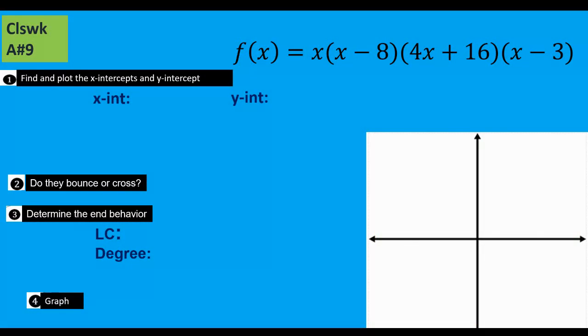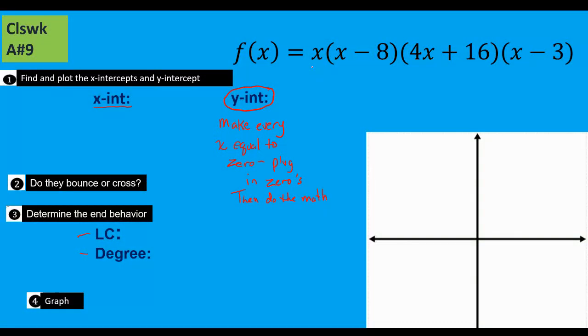Okay, so what we're going to do first is go over how to find a y-intercept. You should already know how to find the x-intercept, the leading coefficient, and the degree. This is just another review to go over the y-intercept. To find the y-intercept, you make every x equal to 0, or just plug in zeros. And then you do the math.